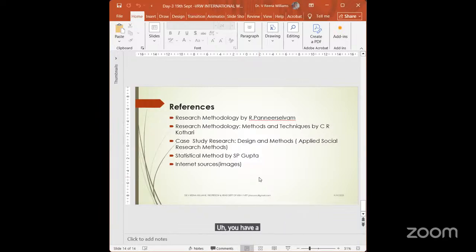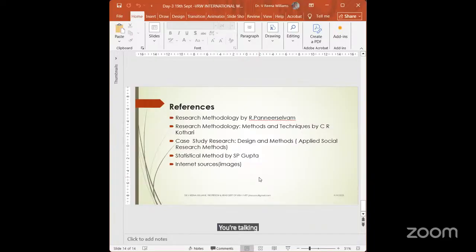A question. Yes, ma'am. Actually, I have a different question. If we are using simple random sampling, there is still a possibility of sampling error, right? Because if the lottery method happens to select individuals with similar characteristics, could that lead to the sample not fully representing the population? How can we usually address this?